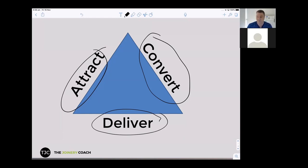And what we do really, really well as tradesmen, most of you, I'm going to guess, are tradespeople that have gone into business, is we deliver, because that's what we're trained to do. We're trained cabinet makers or tradespeople of some kind, and we're not really taught too much about how to attract customers to us or even how to convert them into paying customers. Those concepts are a little bit foreign to a lot of us. So when we talk about pricing your work, it does actually have a little bit to do with the attract and convert side of things, not so much about the delivery.